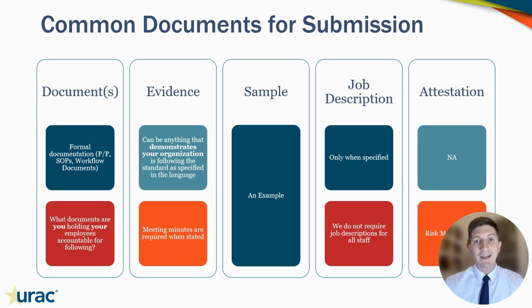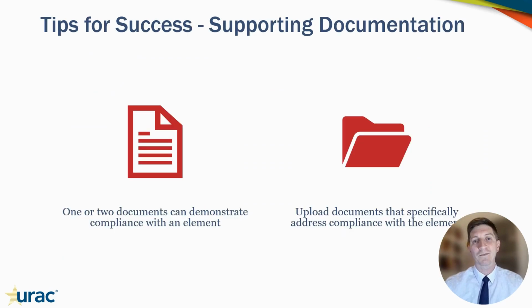Some things not to do when the guide asks for a document is to type up a narrative document. Typing one of these descriptive documents up is sometimes helpful to let a reviewer know what it is that your organization does, but it cannot be counted as actual evidence of compliance.